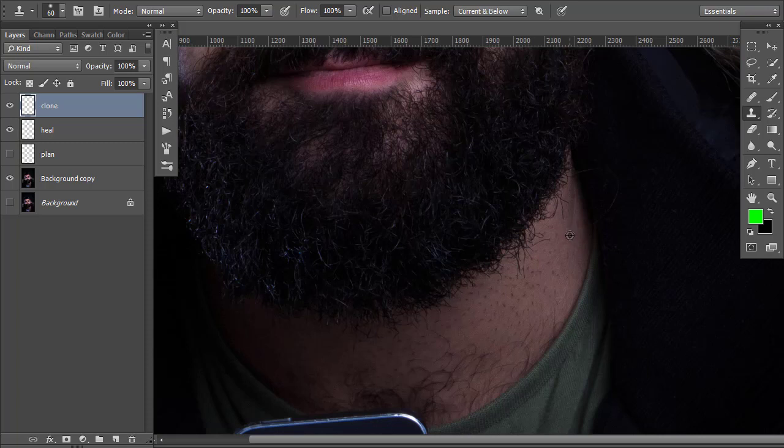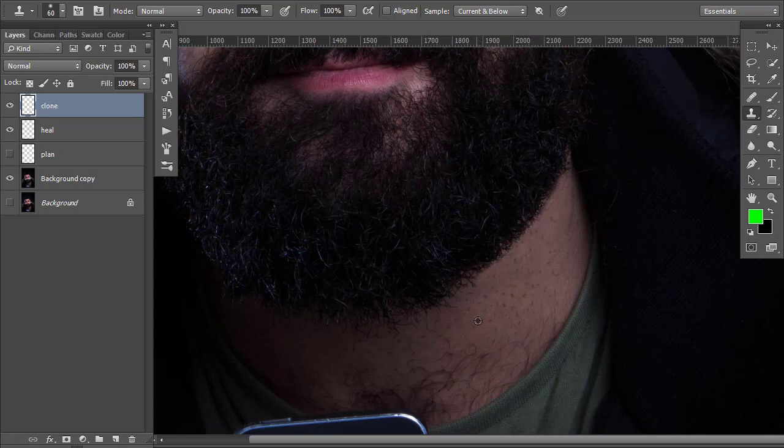And this is where I want it to copy from. And now it's going to copy this. And unlike the heal, it won't blend in. It will be a straight line, and you'll see what I mean in a second. So if I just select here, and I go up here, I'm taking the skin from below, so it should be roughly the same tone, because I kept it at an angle straight to it.